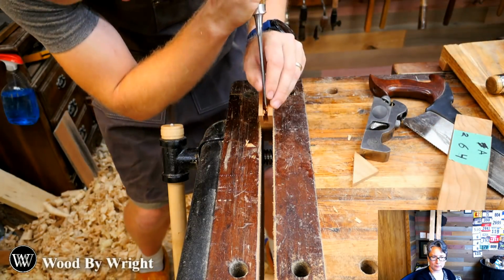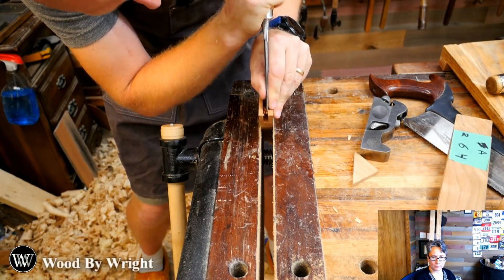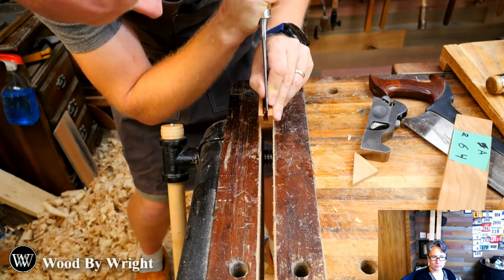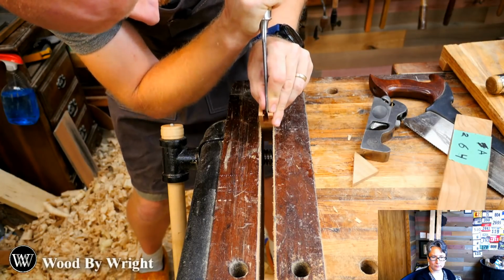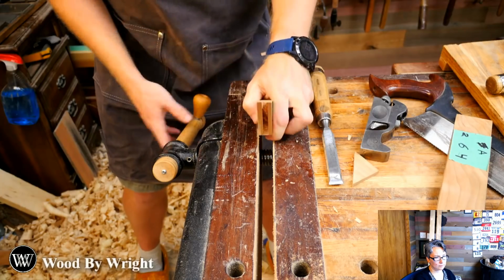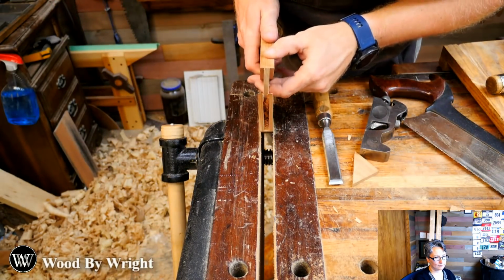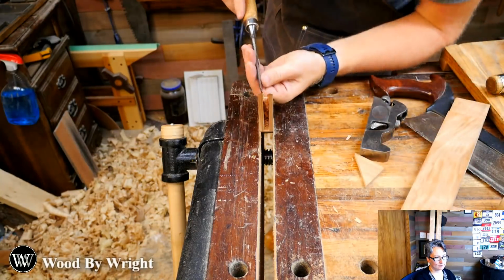Trying not to blow out. But the grain here is not obeying me. It's wanting to tear out on me. The grain is wanting to run the other direction. So I'm going to flip this over. Do the exact same thing, but from the other side. Check my fit over here. Yep. Take it off over here.